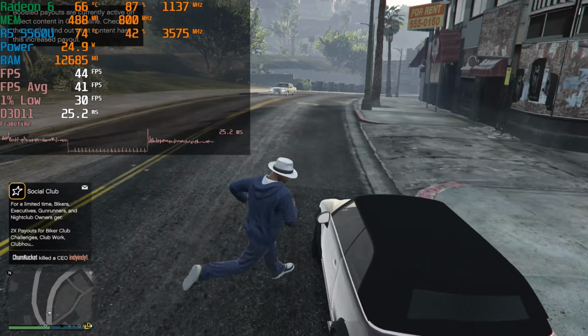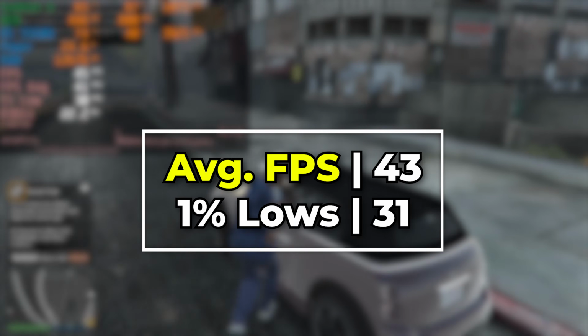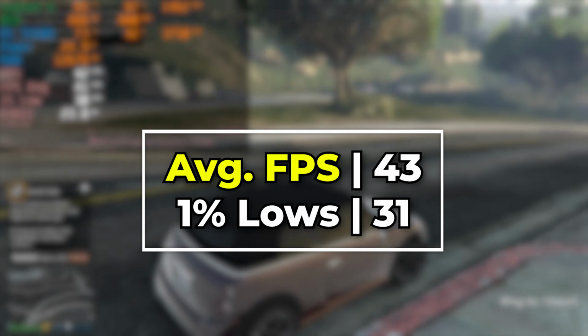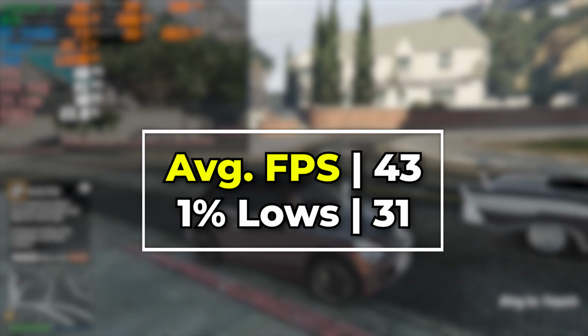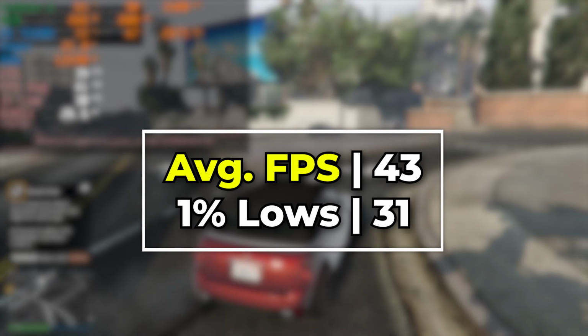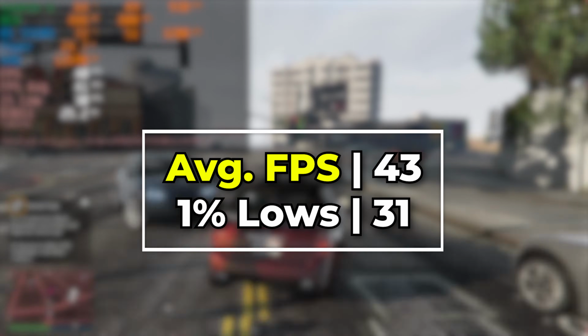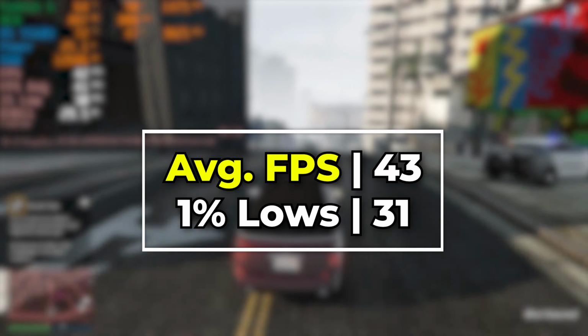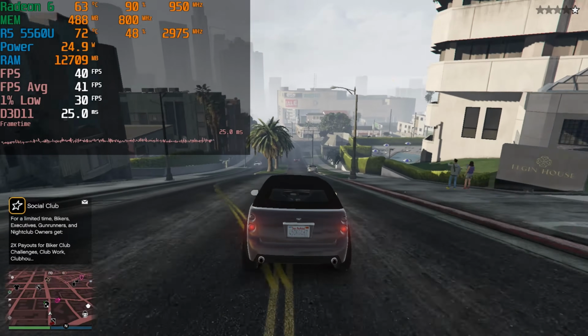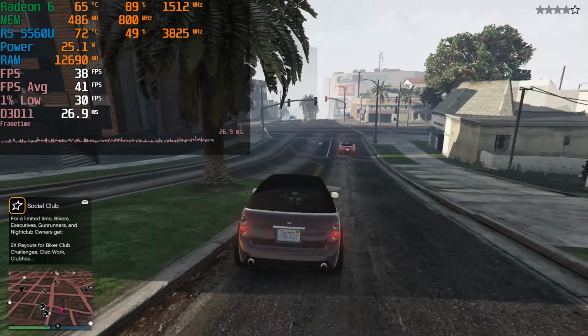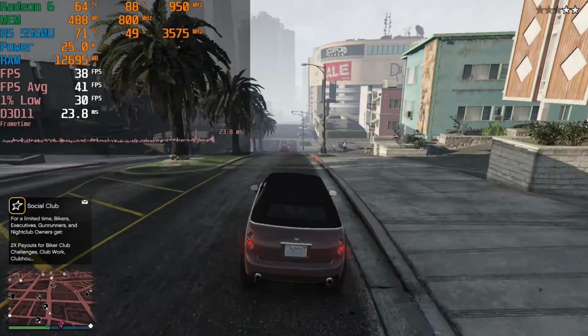We're now looking at 1% lows that are pretty much at the lower end of the 30 range, with an FPS average that is at least consistent, though it is just noticeably worse now than what it was in the single player. In the single player, we weren't hitting 60 at the full 1080p resolution, but we were at least at 50 for most of it. This time around, we're more like in the 40s range, and sometimes we even drop below that.